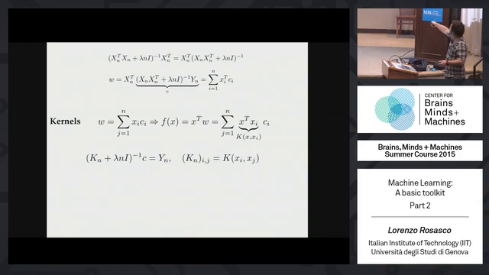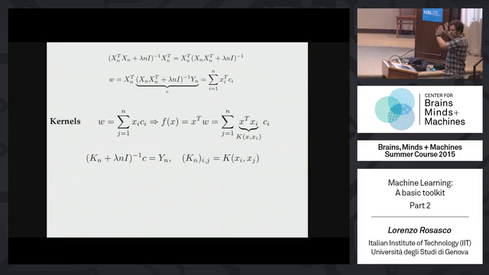And if you now want to compute f, w you cannot compute anymore because you don't know what an x by itself is. But if you want to compute f of x, you can, because you know how to compute the c, and you know how to compute this quantity, because you just have to put the kernel there. So the magic here is that you never have a point x in isolation. You always have a point x multiplied by another point x. And this allows you, in some sense, an implicit remapping of the points by just redefining the inner product.